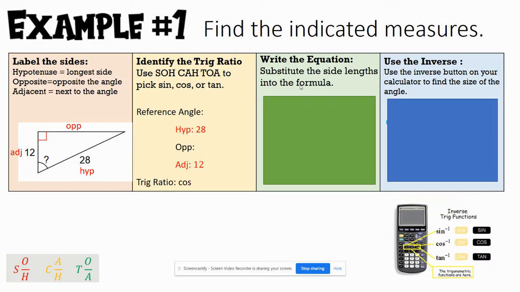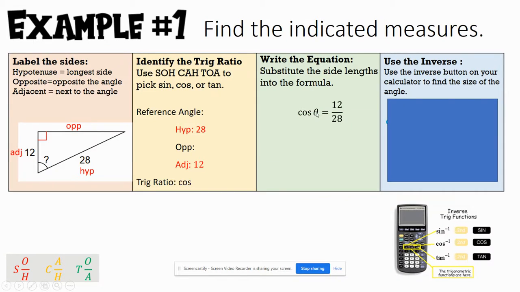We don't know the angle. That is our unknown. That's what we're trying to find. So you can either write cosine of question mark, but I like to use the Greek letter theta. And that's kind of more common. If you're going to take pre-calculus, you'll see the Greek letters a lot more. If you want to use x for the angle, you can also do that. So either question mark, theta, or an x would be okay. Cosine of the mystery angle, so cosine of theta, is equal to the adjacent side over the hypotenuse.